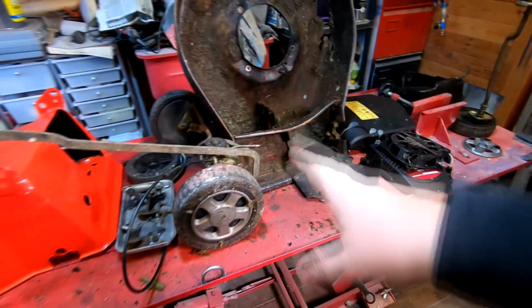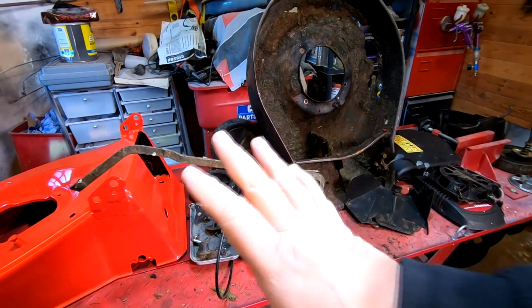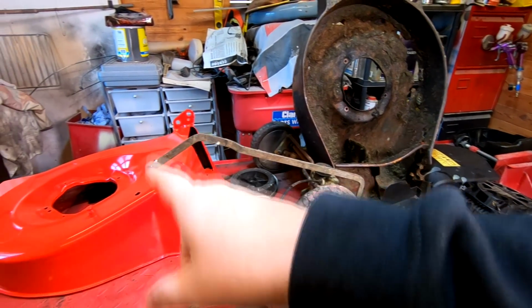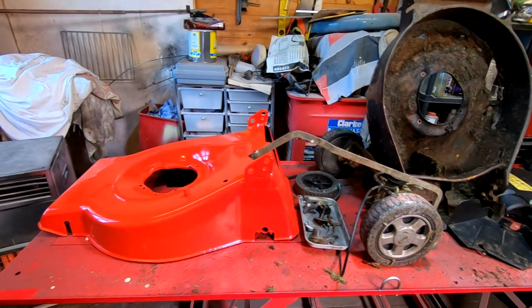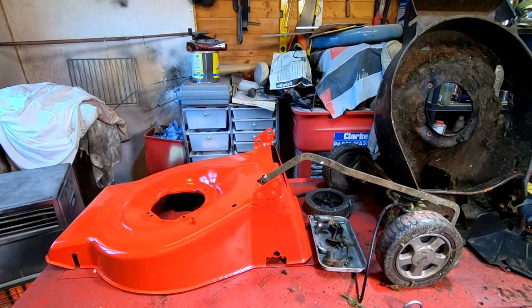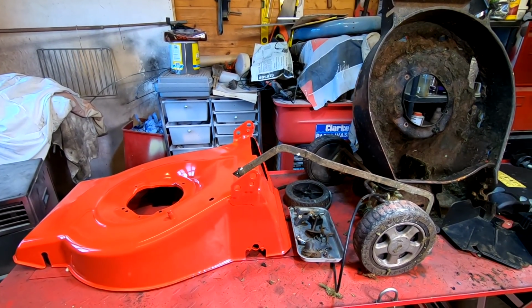I'll probably put you on a bit of time lapse for this, but I'm going to get this main part in first. This is the wheel gearbox assembly and the adjuster forks, and get it rolling first, and then we'll come back to you and start putting everything else back on and preparing everything else. So I'll see you in a minute.